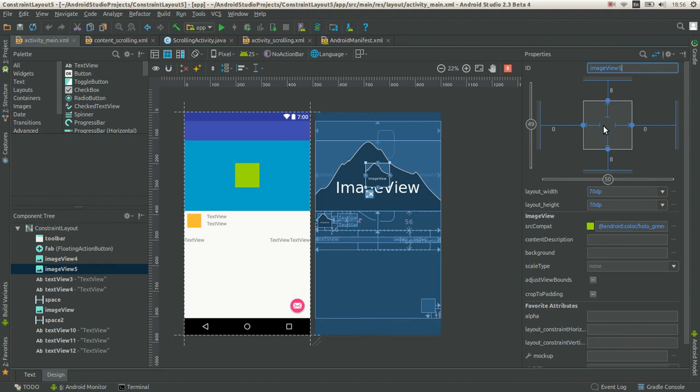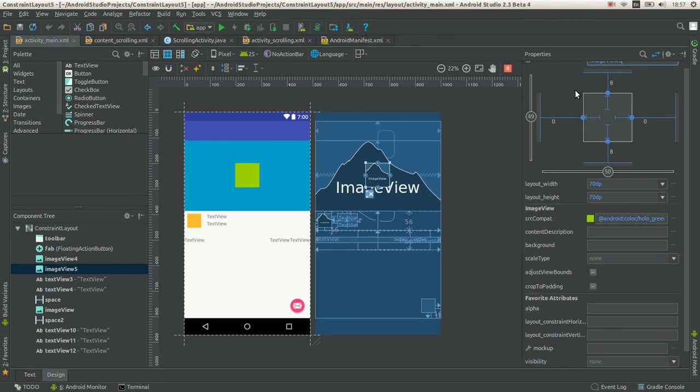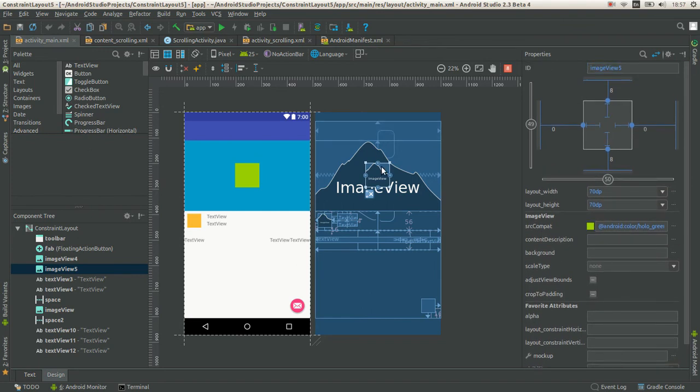Alright, I want to talk first about what's great about the constraint layout and why it's way faster than any other layout. First point is pre-filled attributes, which you see in here. They call it properties. The most common are width and height dimensions, and you don't need to type anything.